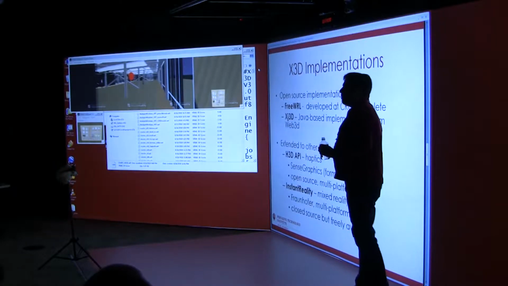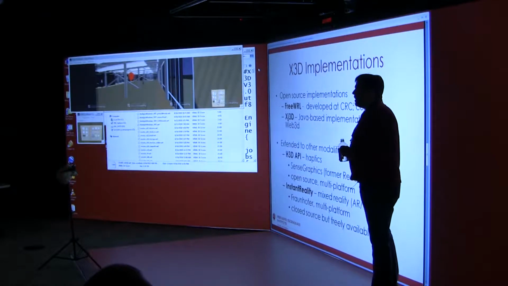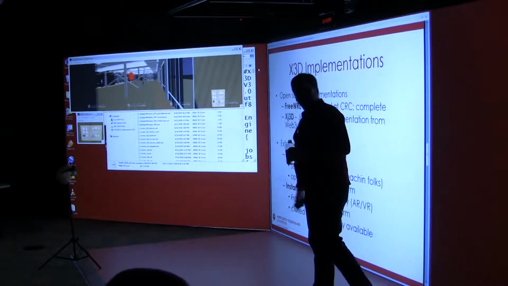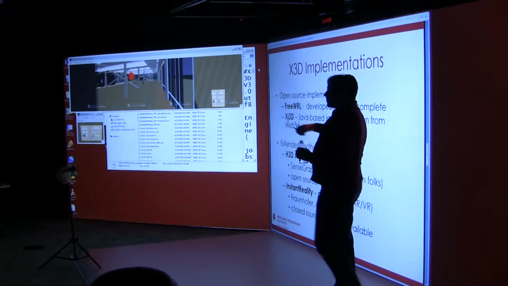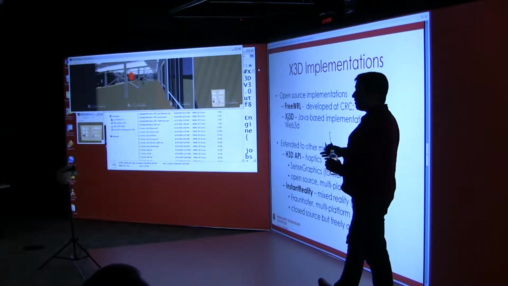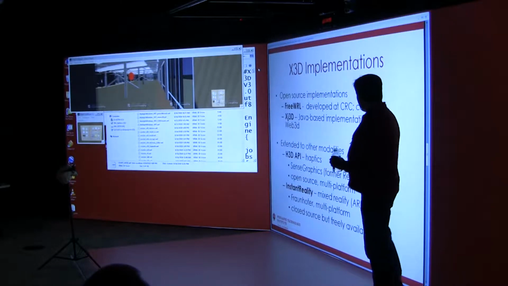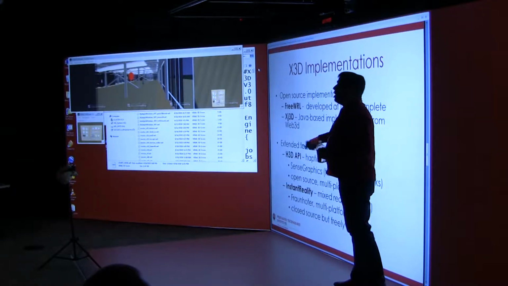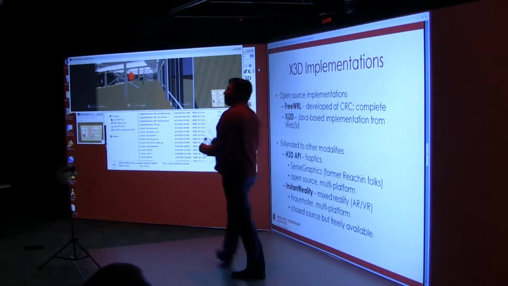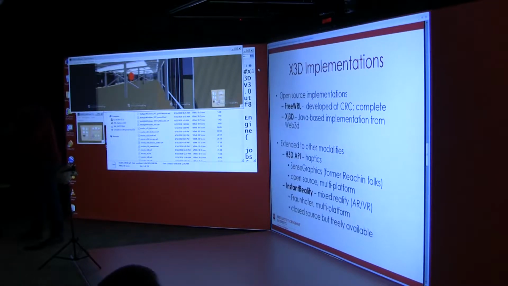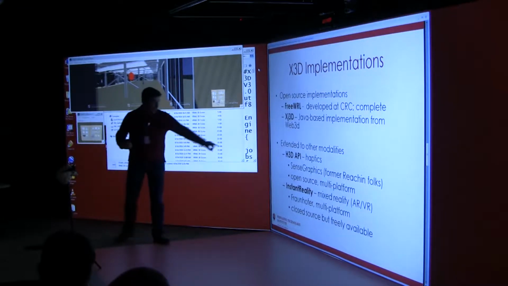But actually, if any of you remember the folks who did the co-located haptics system, the reach-in, just to the right of Mike there is our old reach-in system. It used a half-silver mirror to put the haptics and the graphics in the same physical space for a very compelling haptics experience. Some of those folks spun off and did an open source library, again based around X3D, but they extended the notion of the scene graph to not only render, but also to provide haptic input and haptic feedback. And that one is open source.